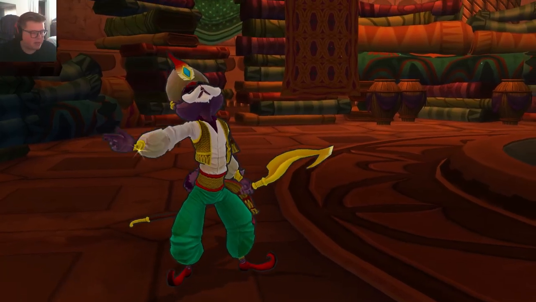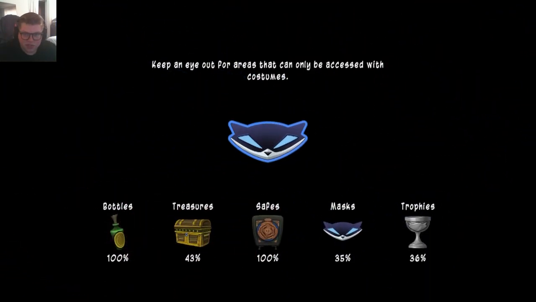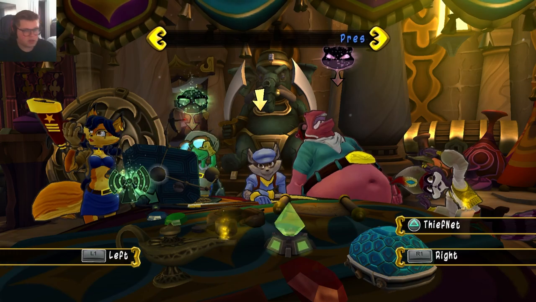Man wants his camel milk. Can you blame him? Well, yeah, I don't know. I'd be hungry too if I was being hypnotized. Keep an eye out for areas that can only be accessed with costumes. Yup. It's part of the reason why we don't have a bunch of the collectibles, because half of them I couldn't do for the longest period.